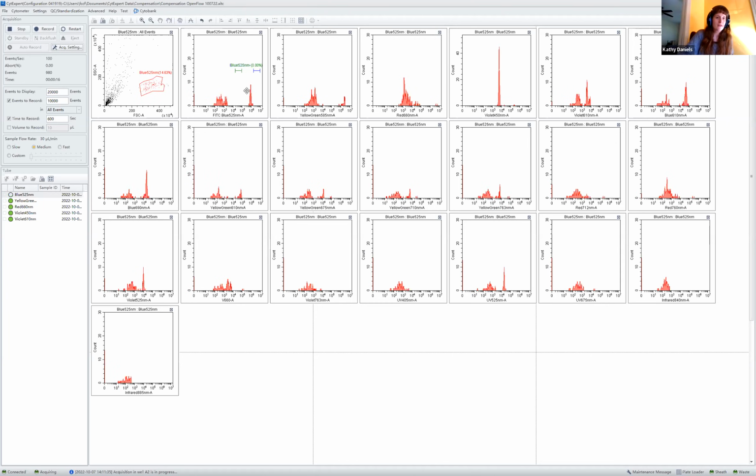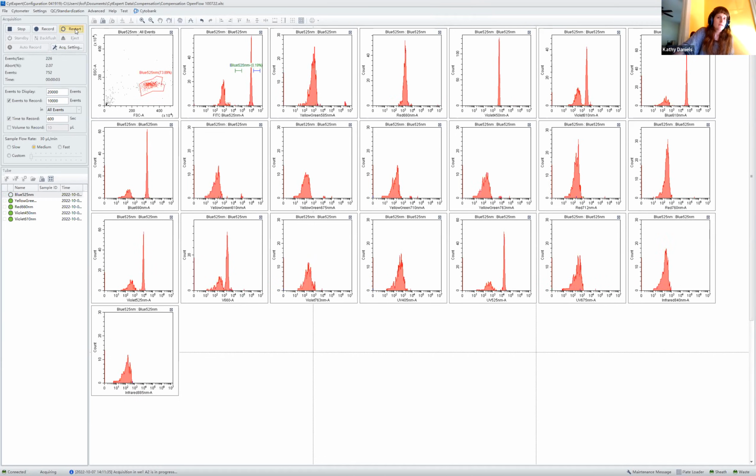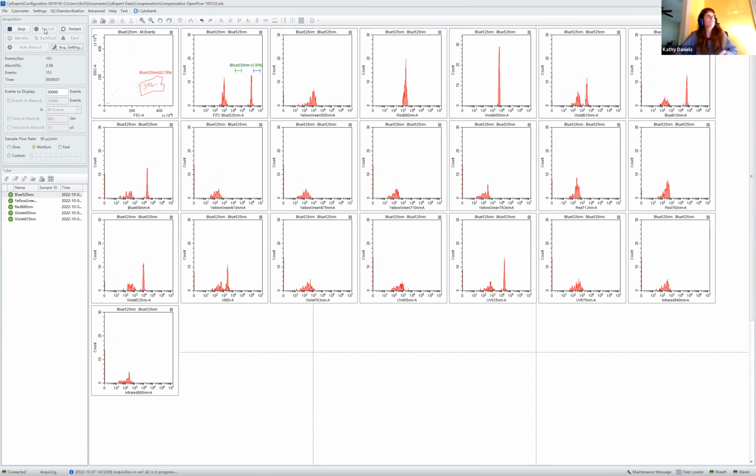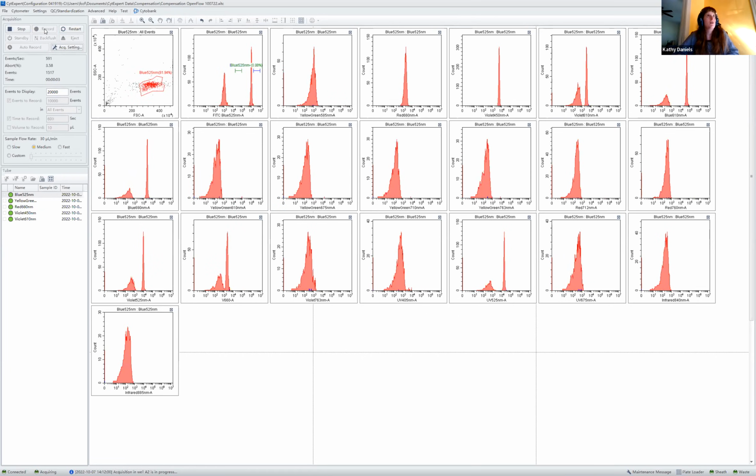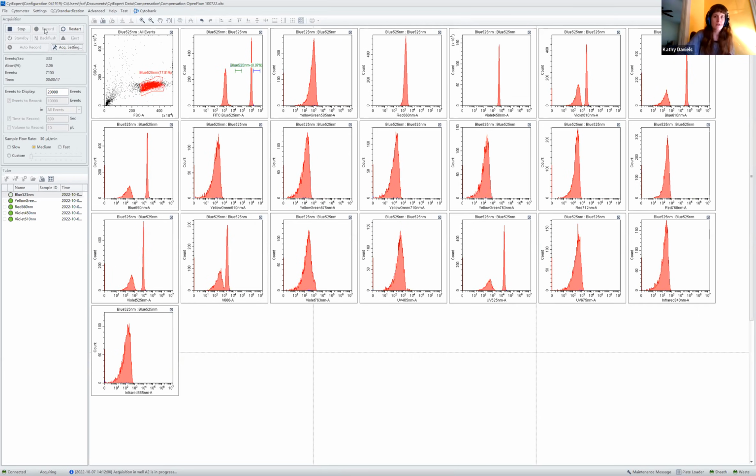If you expect negativity no matter what, you can reference some of our older videos and look at the characterization of your instrument to see where you're getting the best signal resolution typically for cells of a similar autofluorescence, and then use those voltages or gains on your instrument. That would be my best suggestion.